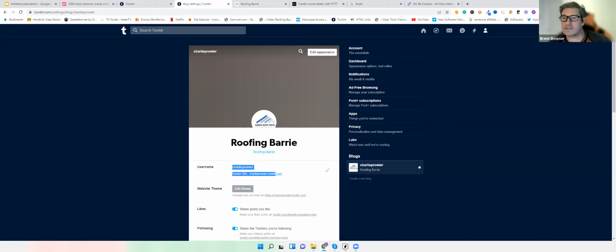So why such a simple keyword? Yeah, so I'm using simple keywords just as a show. This was just to show you guys today. But yeah, you can do as long tail as you want. But think about the power of being able to control the anchor text coming from here to wherever it's going to, both directions, right? Because you can link back from here to your Tumblr, and then this Tumblr goes direct to your site wherever you want it.